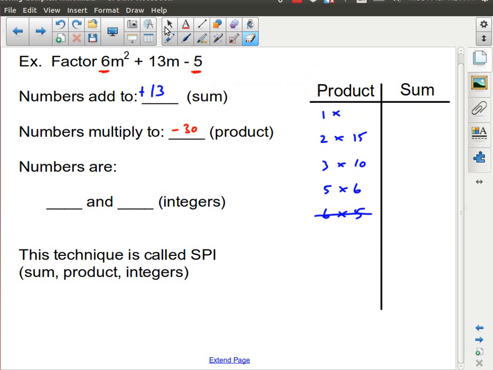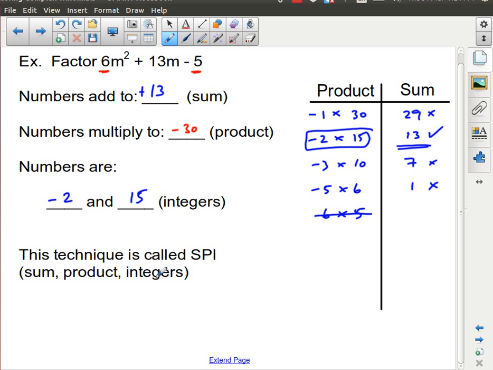So if we want a positive, then what we need to do is make the smaller number negative. If this is positive, then that means the bigger number is positive, the smaller number is negative. And so that will give me positive 29. So I'm going to make all of these smaller numbers negative. This one adds to 13, this one adds to 7, this one adds to 1. We could have, of course, stopped here because we now have our answer. This is wrong, but I continued. This is obviously wrong, this is obviously wrong. If you've done your work correctly, there is only going to be one answer. So my values are negative 2 and positive 15.